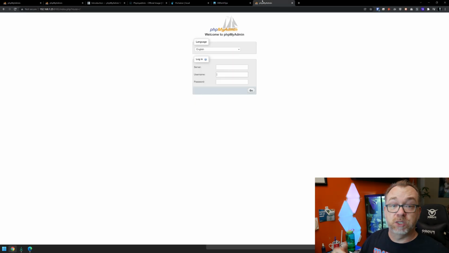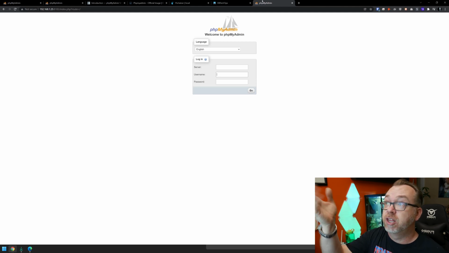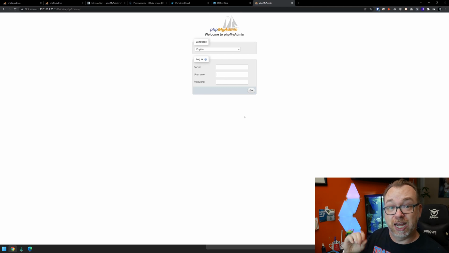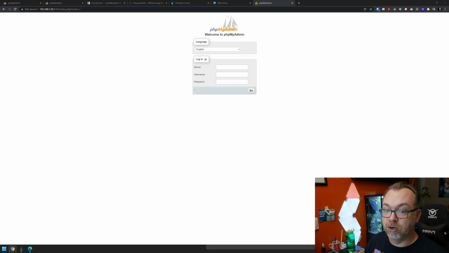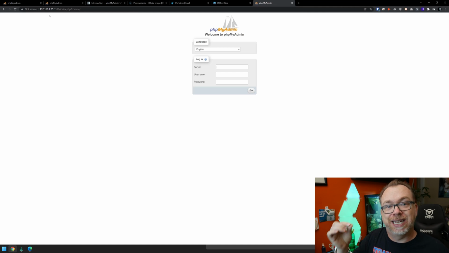So once we run that command, or convert that command from a command line interface to a Docker Compose interface and get it installed, we should then be brought to a page that looks like this, just like we saw at the beginning, I believe. So the first thing we want to do is put in our server address. That's not going to be our actual Docker server. This is going to be the container IP address for the database.